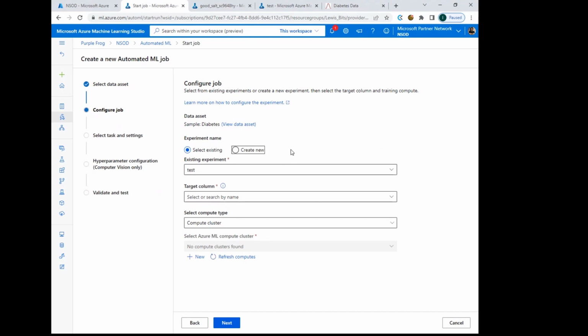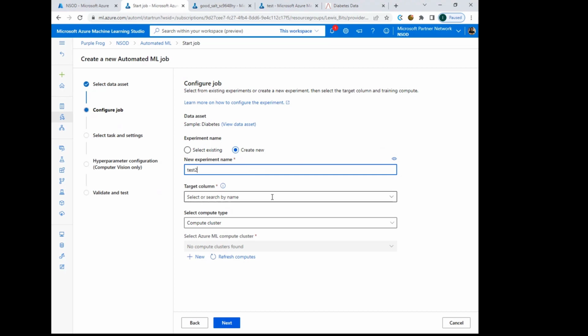Okay, so here you can either add it to an existing experiment. I said jobs collaborate into an experiment. So if you're doing multiple jobs where you're varying hyperparameters, etc., or varying underlying data, to see the difference at the end, you can bunch it all up in one experiment. But usually, if you're doing a little AutoML job just to test the data out, you want a fresh experiment each time. So let's call this test 2.